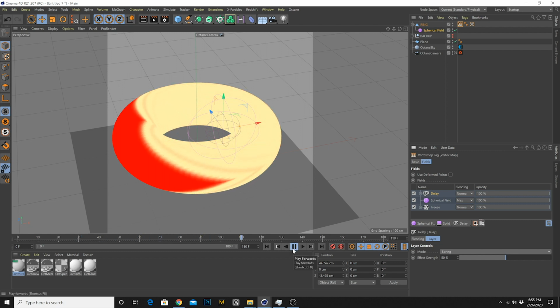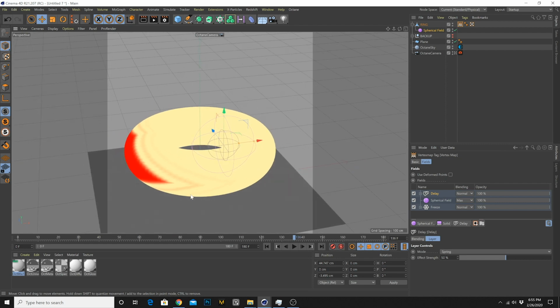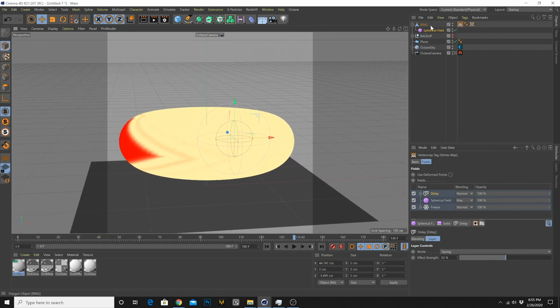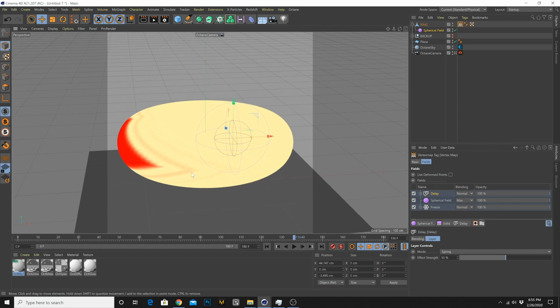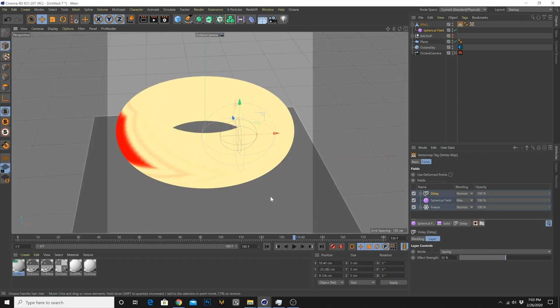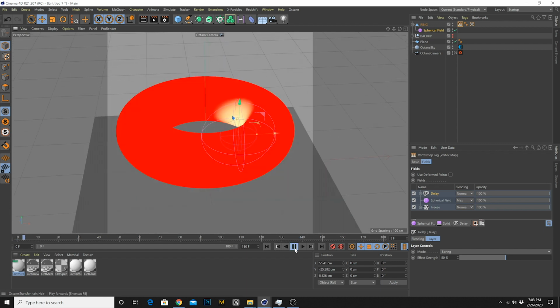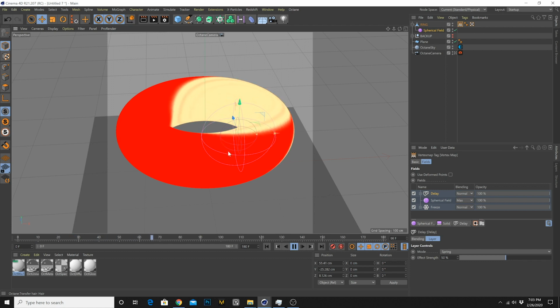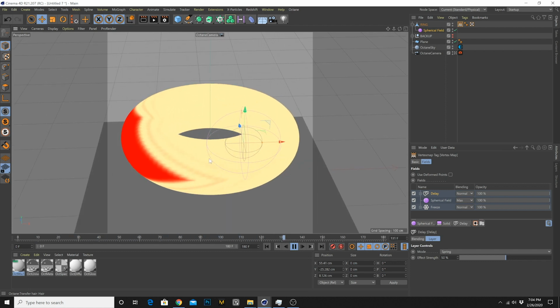This is the first part of the tutorial. Of course, you can play around with this infinitely onto any type of shape, and it should work. Remember, you have to create a vertex map first for that shape, so they have to be editable. All right, so we're going to use this in order to create that ice ring effect.